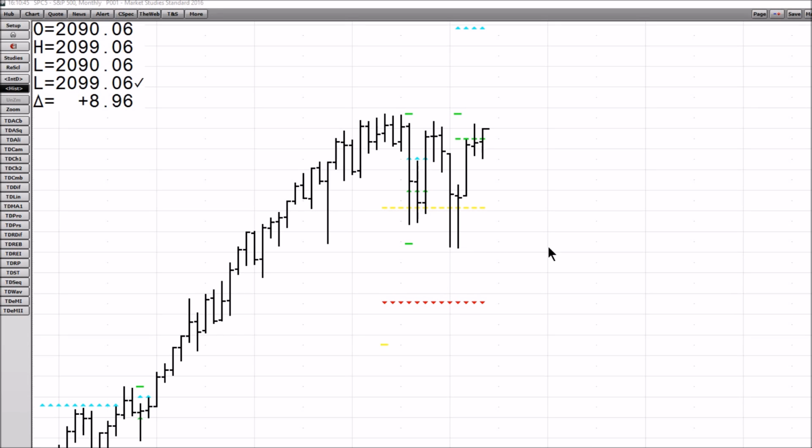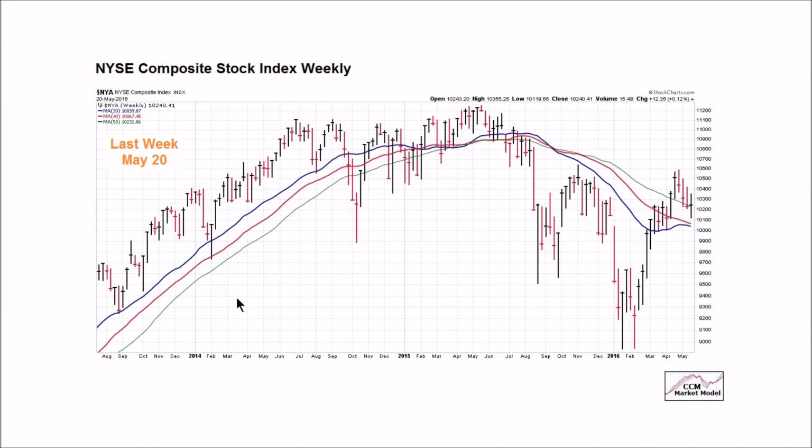This is a monthly DeMark chart of the S&P 500. DeMark charts and indicators are proprietary tools from Market Studies, LLC. Over the past 5 trading sessions, some of the if-then levels for the model were hit, and that's the first time they've been hit in quite some time. So right there, that tells us something may be different and something may be improving from a probability perspective.